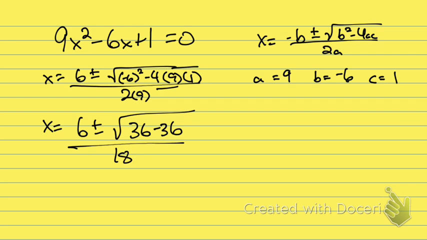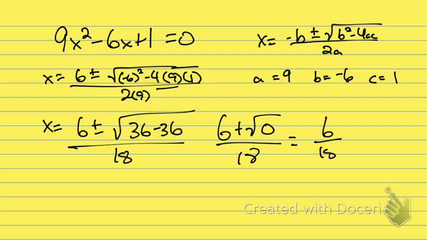No, it's not a 9 plus 1 in parentheses to distribute. It's just this thing times this thing times this. So this says 6 plus the square root of 0 divided by 18. Well, how many answers are there for the square root of 0? 0. There's just one answer. It is 0. So 6 plus 0 is 6. We only got one answer this time, guys.